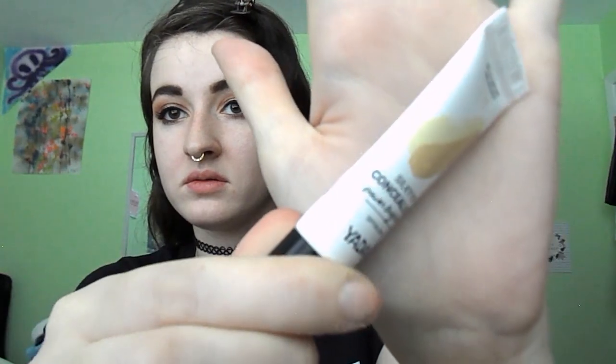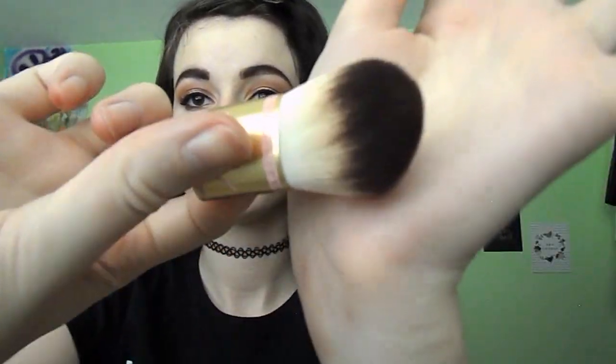Next we're going in with the Silky Fit Concealer BB by Yada, which was also in the August Ipsy. I really like this — it's very light coverage but makes my skin feel protected, and it's a good base because it does have that silicone-y feel. Then we're going in with the Too Faced Milk Chocolate Soleil Bronzer from the Passport to Bronze set with their Flat Buki brush. I don't really know what I'm doing because I'm a vampire, so I don't really know how to bronze.